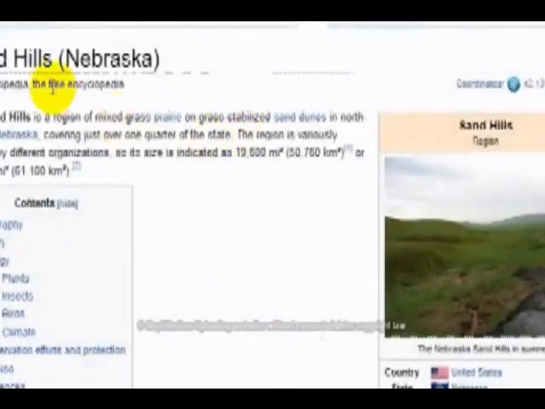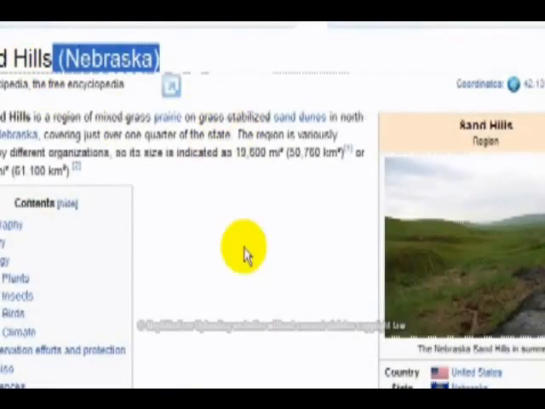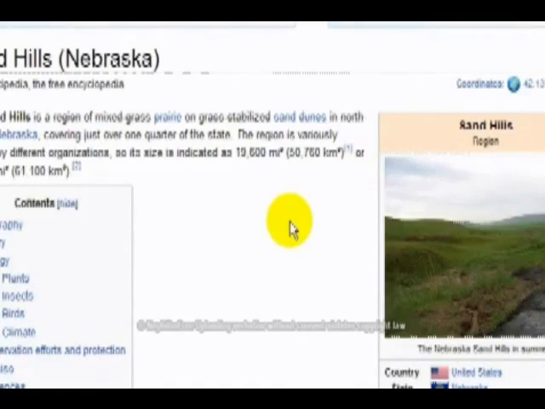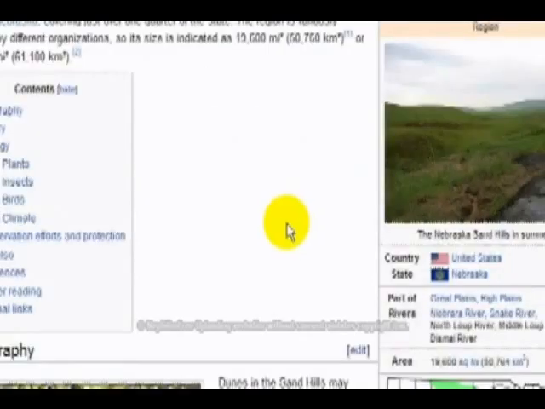Here's what you're referring to. The sandhills of Nebraska. Okay. Now, evolutionists would have you believe that this sand was deposited here by alien mechanisms. Did you say alien-y mechanisms?